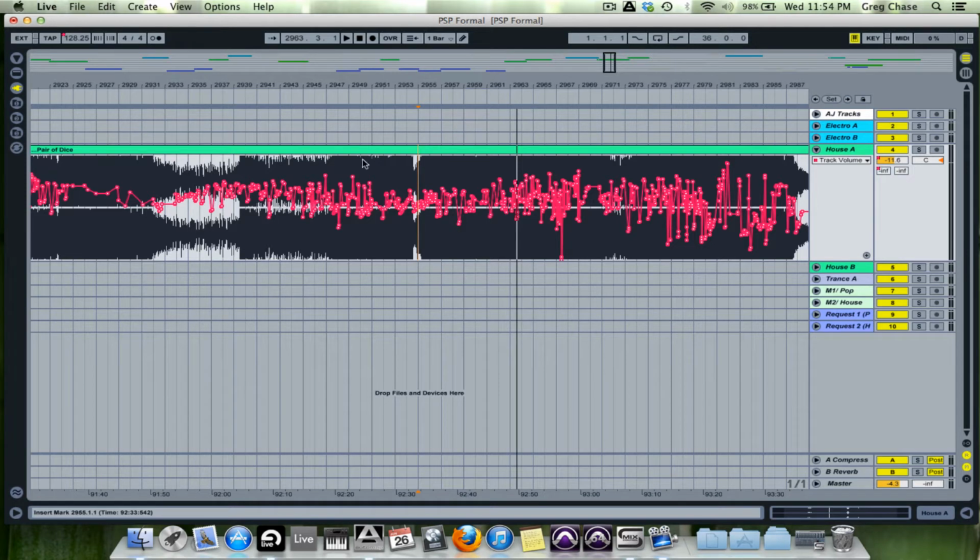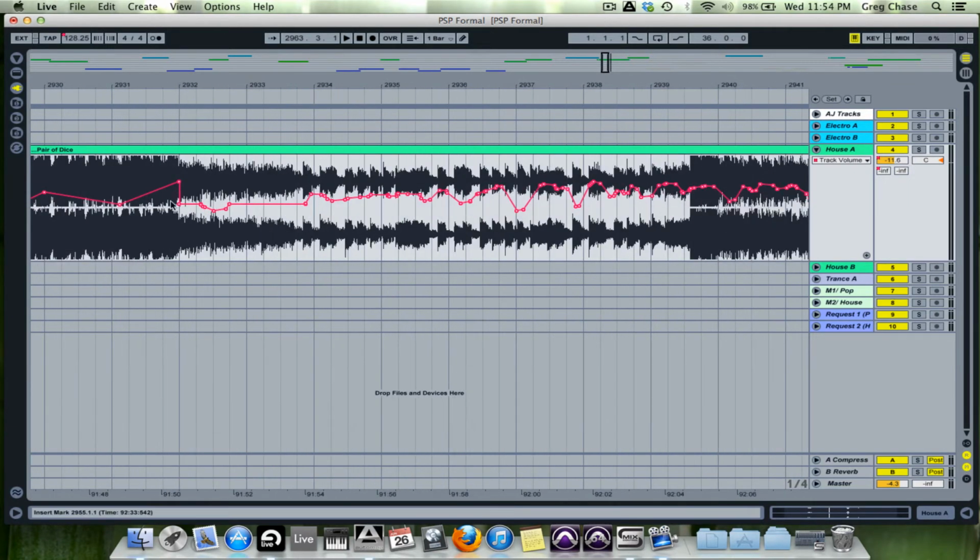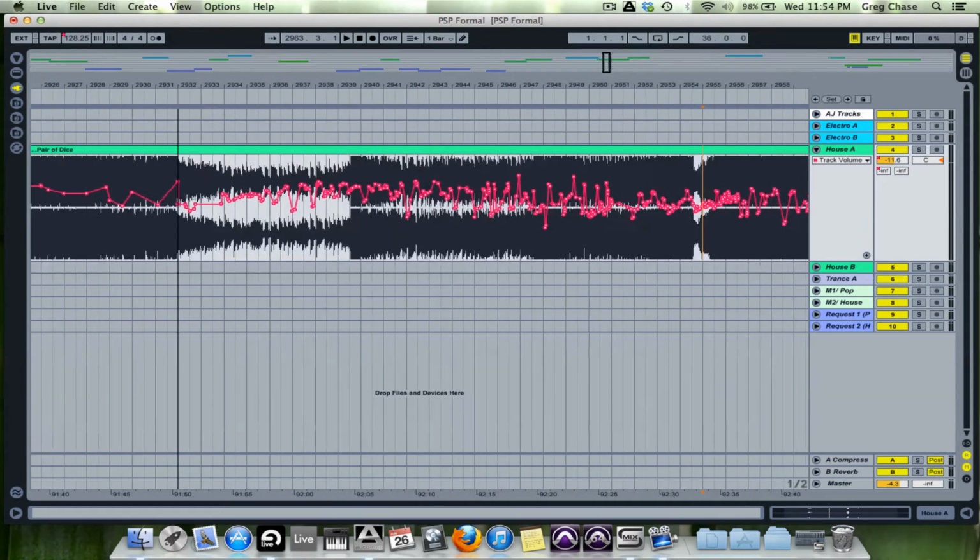So that said, let's get down to what I want to do, which is shift edit automation. So what we're going to do is find an automation point. It can be any that you want to correct. We're going to bring this one up, in my case, to -4 dB below full scale. Then what we want to do is find the next automation point. If we zoom in, it's right here. So let me zoom out again.